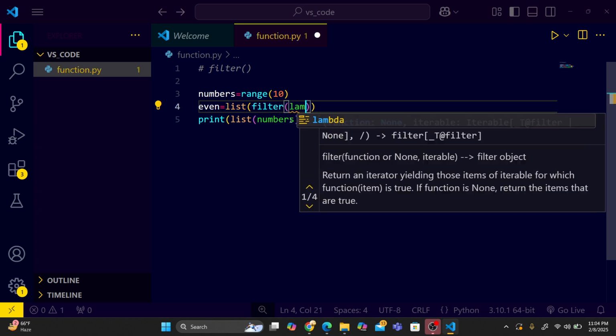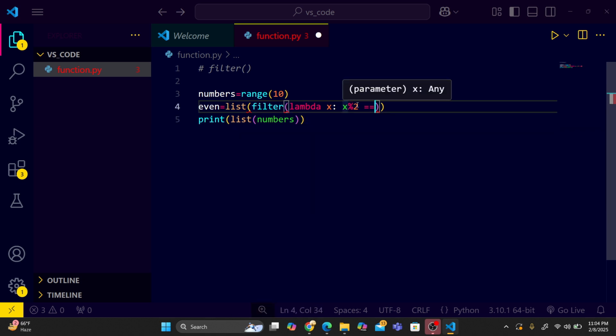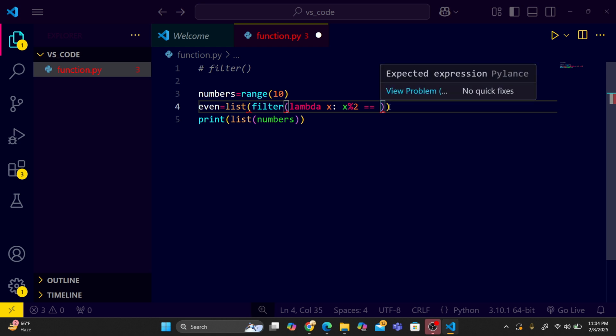So lambda and pass the parameter x, and x is defined by if x modulo 2, it will give the remainder. Actually this is a remainder sign, not a division sign. So now when x is divided by 2, the remainder will be 0.